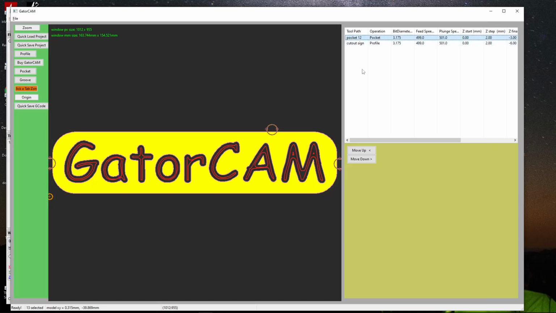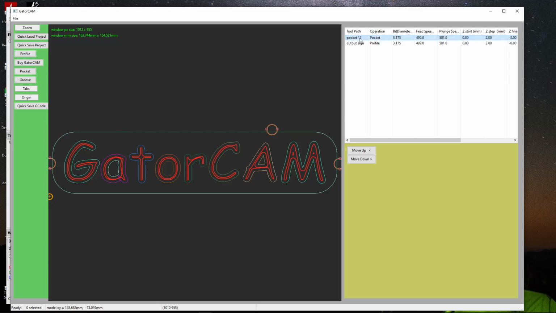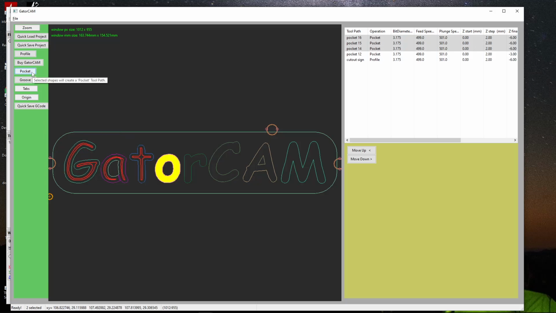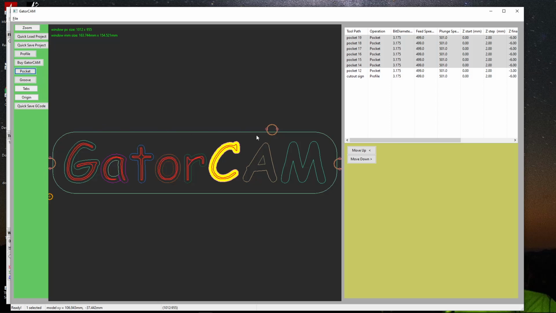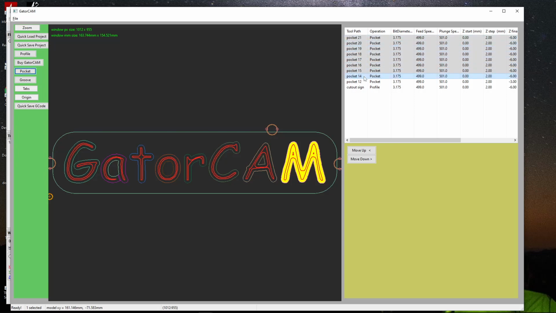What else? I think I told you you can modify the order of these things, but let's look at that a little more. So let's say if you unhighlight everything, then none of the red toolpaths show. Let's say we wanted to do the letters individually. You select one, let's do a pocket, select another one, pocket, another one, pocket. Look how fast it's going. And the cool thing is you can change the bits for all of these at the same time.